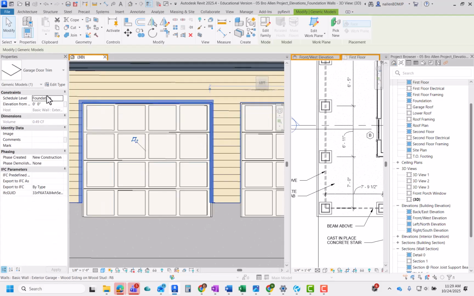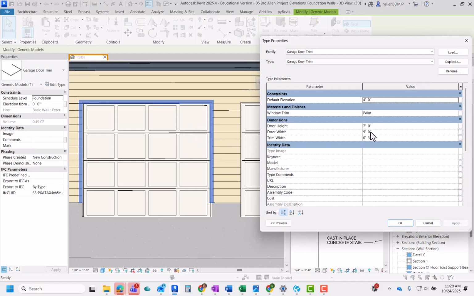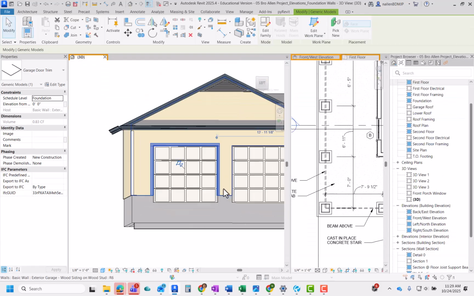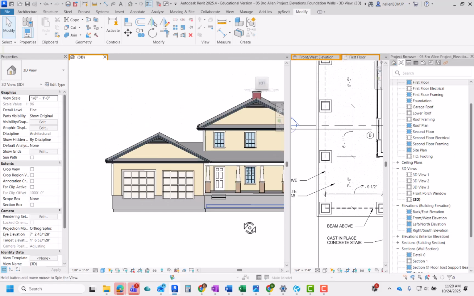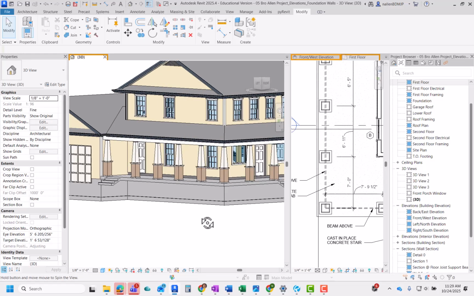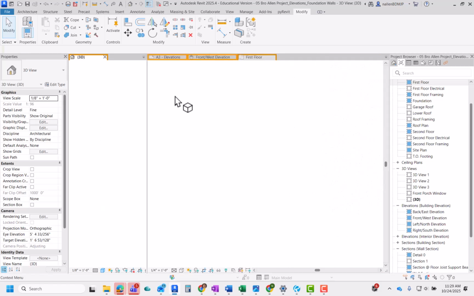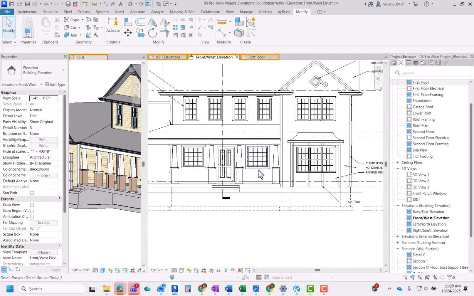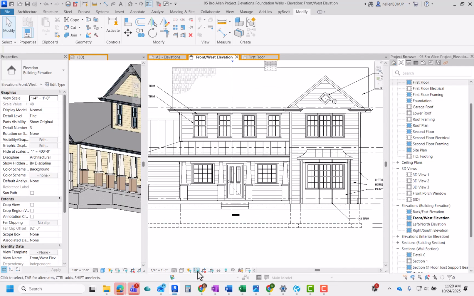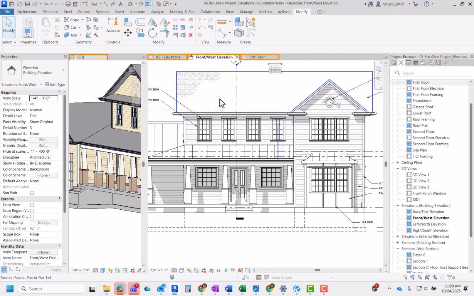And just like before, you have control. Do you want it to be wider? You can do that here too. Okay, so those are the 4 families that need to be placed throughout your house to really make it look better, both in the model and, more importantly, those elevations really come to life. Let's turn the shadows back on when we add in that kind of detail.